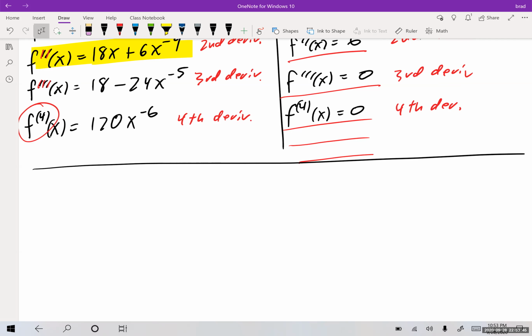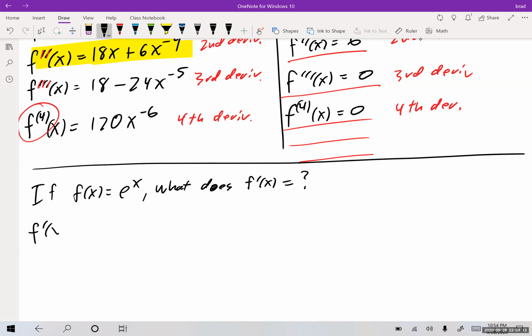So if f of x is equal to e to the x, what does f prime of x equal? Okay, so we have to figure that out. Well, I don't know the formula for e to the x. So what do I do if I don't know how to find the derivative of e to the x?